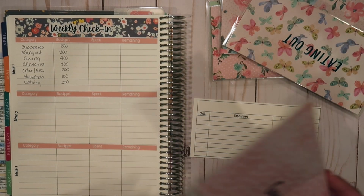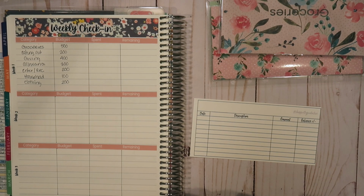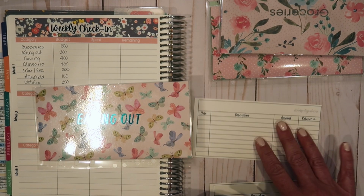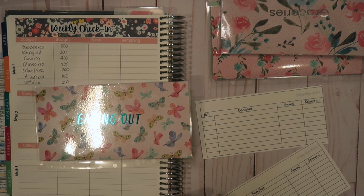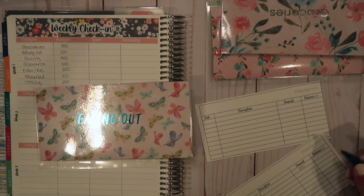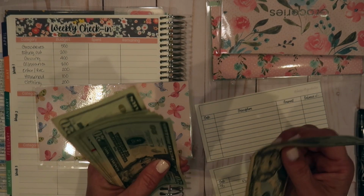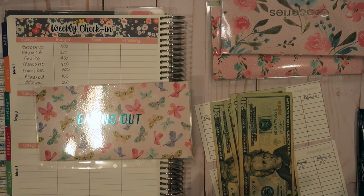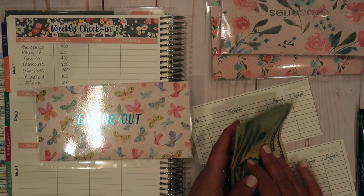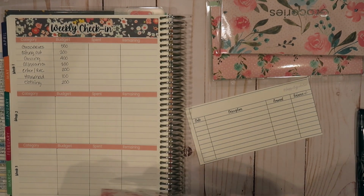So giving, we're not going to put money in because we're having to do that online. So I'm just going to put this envelope to the side. Eating out, I am going to put in 100, I think it was, because I'm still able to use cash. I prefer that, and I really haven't been given a lot of pushback. We ordered pizza and I had to do that online, but that leaves me still $100 in the account for eating out. So hopefully I won't have to put any of this back in the month. So 100 is going into eating out.